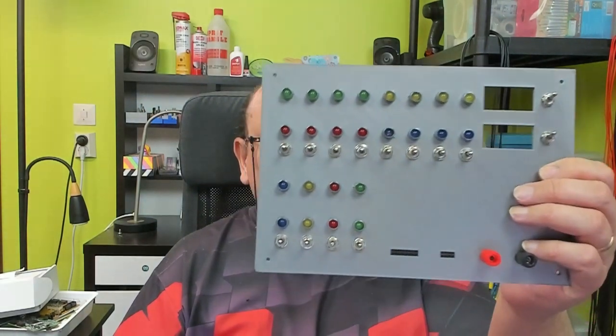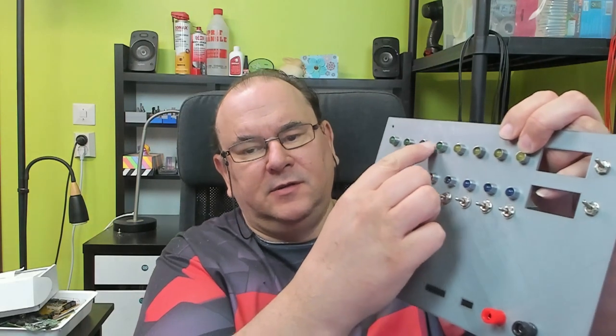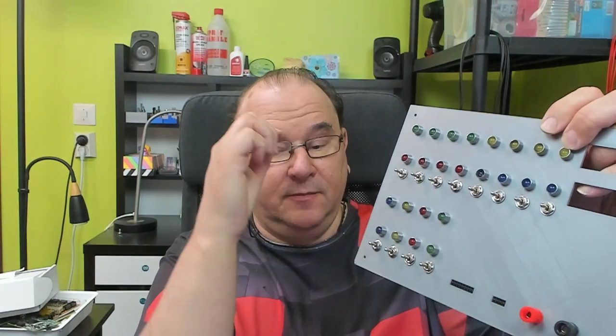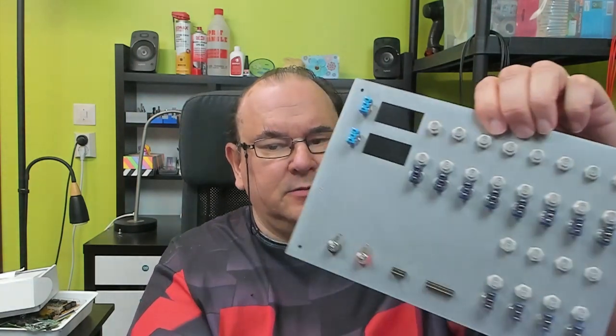Hi, TechCrabbit here. You may or may not have seen the old version of the retro digital panel that I started building. I decided, even before it's completed, that I'd like to redesign it and take a new approach. I'm going to continue using the same LED mounts and switches as before — those will be migrated over. As you can see, there are no connections made yet, so not really that much work lost.